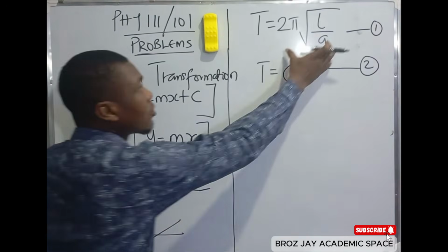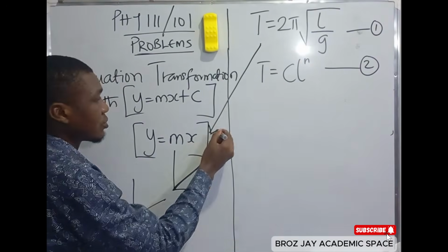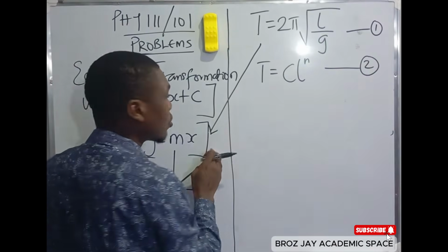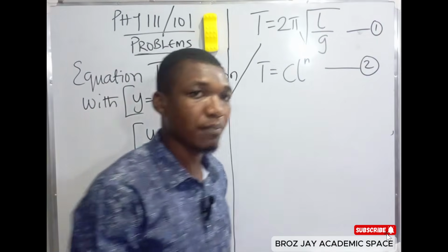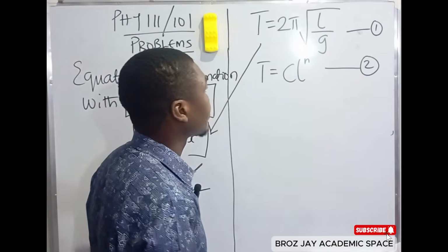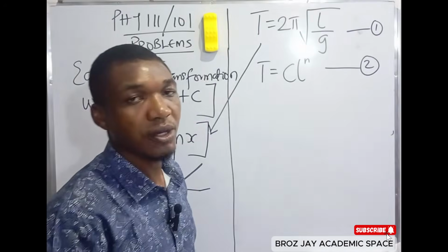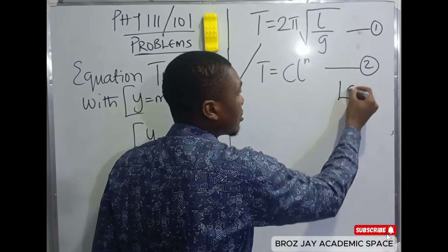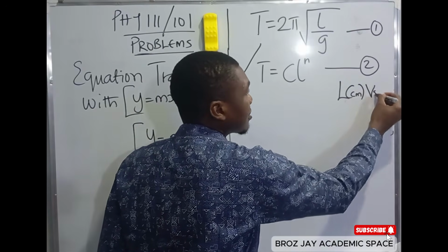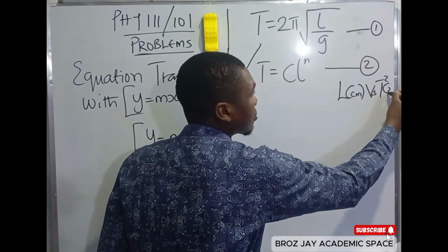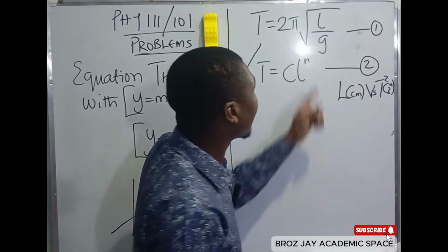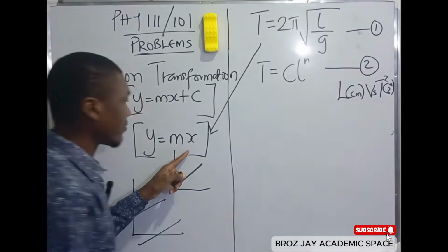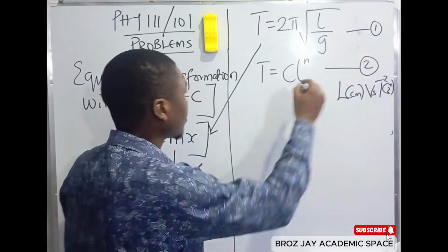So we want to make this equation look like this equation. Note, you can't make this equation look like this if you don't know what you are plotting against what. So, for the simple pendulum, there's always one thing you are plotting against another. You are plotting this quantity L in centimeters against T squared in seconds squared. So now you are making L the subject of the formula and making T squared stand in place of this x. Let's dive in. So therefore, solution.